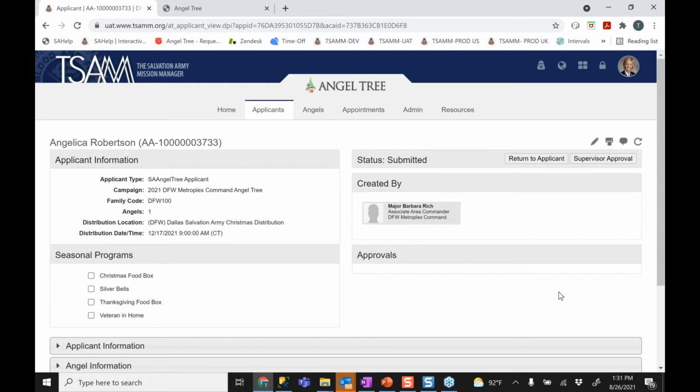So I'll explain. Once the application is submitted, sometimes by volunteers or people who aren't the overall campaign administrator, the applications will be submitted. That's their initial pass. And then they sometimes need to be approved by either a supervisor or ultimately the admin of this campaign.